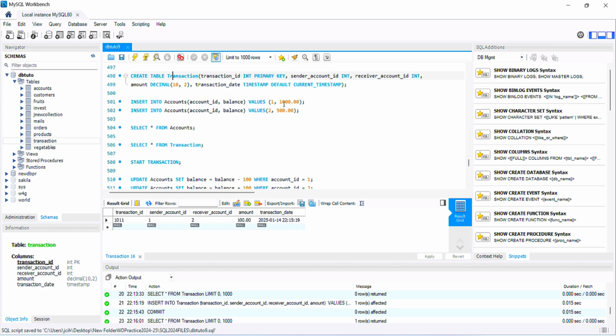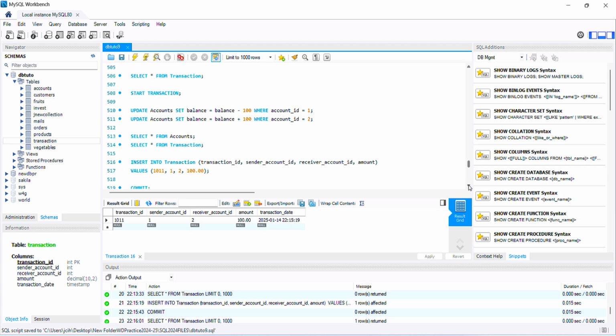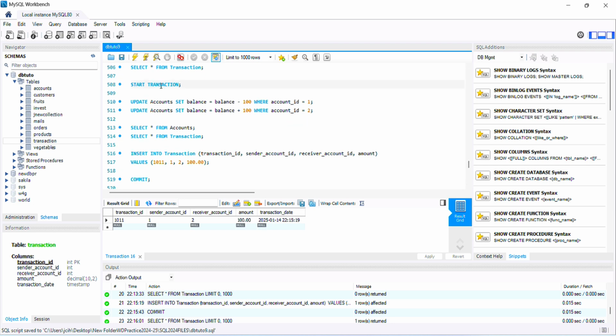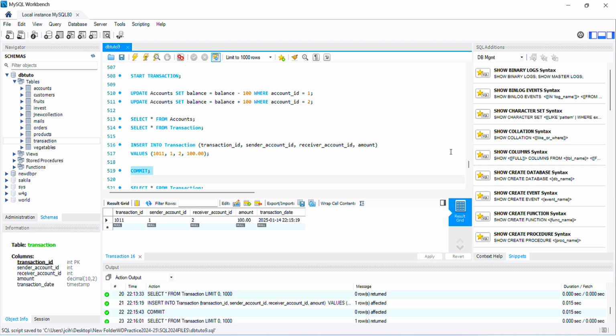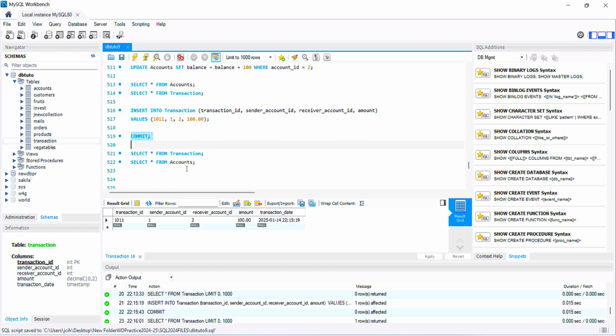We could transfer the money from one account to another. The 1,000 and the 500 became 900 and 600, and we could start the transaction right here. This is the pattern, and then commit.